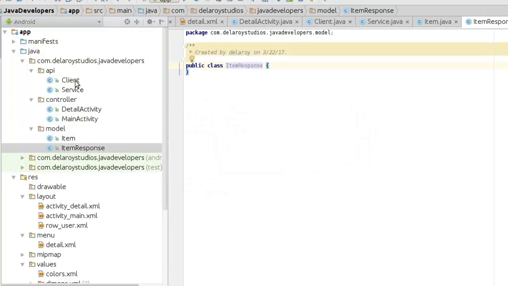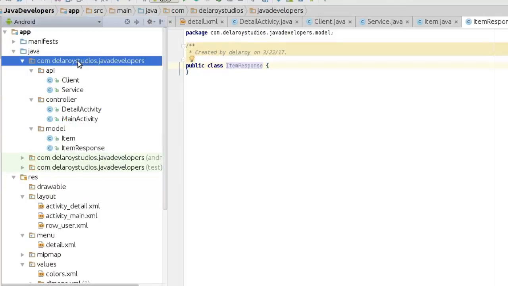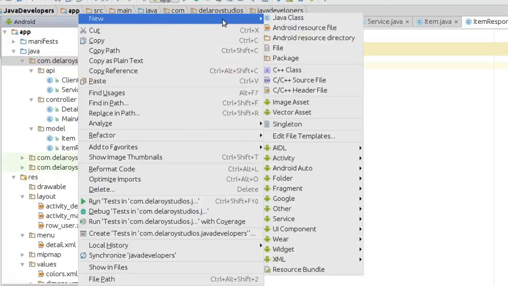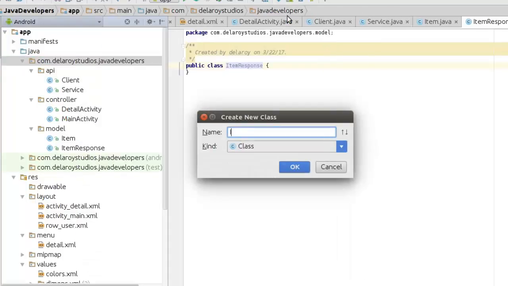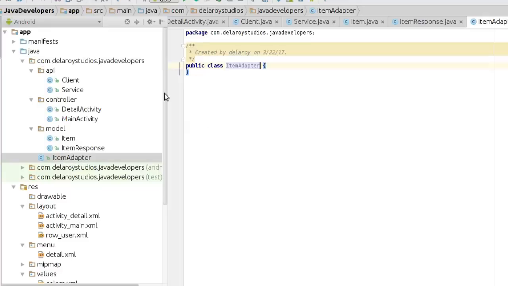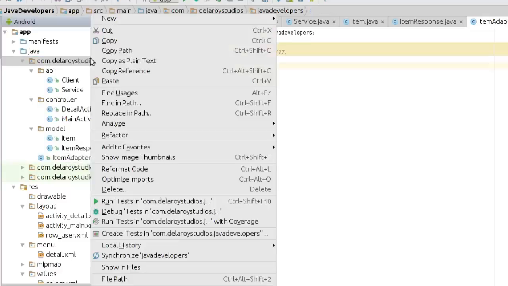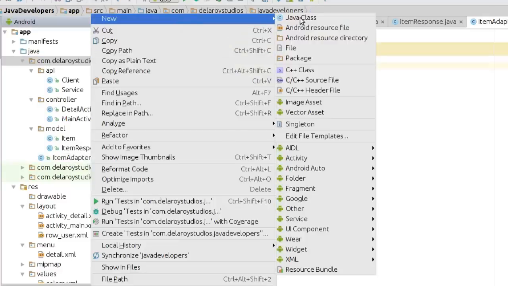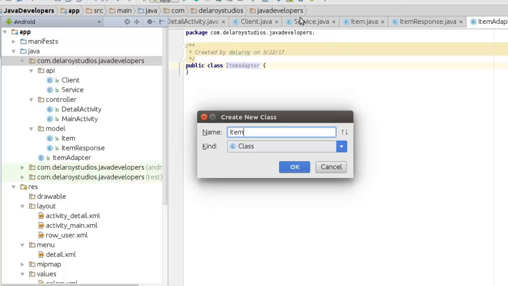And outside, which is actually going to sit in this package, com.rest studios Java developers, not in the sub package, we're going to have item adapter. This is the adapter of each item, and we're going to have its results, item results.